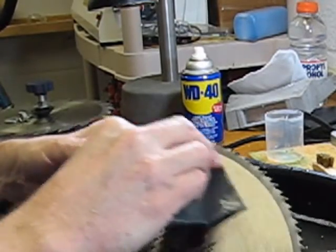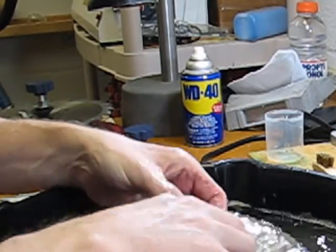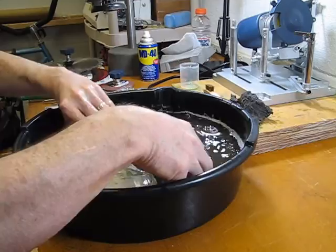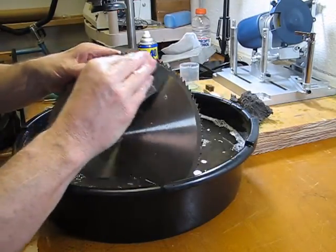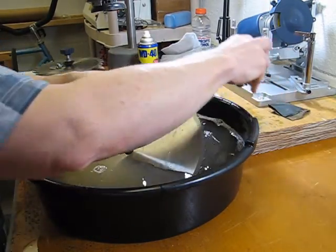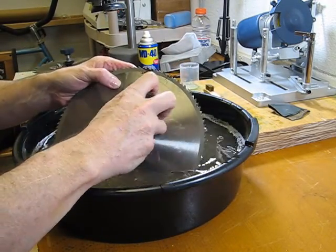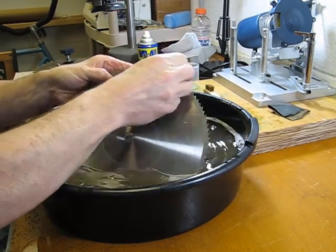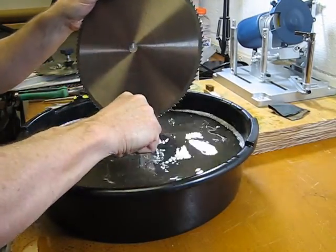Come over here and catch this minor spot. Go ahead and get it cleaned up. Alright, that kind of smoothed it out pretty good. And just a little spot here on the back as well. Get back here and clean this one up. Maybe switch back over to the steel wool. Give that another try as far as helping to get that cleaned up here. Alright, it gets down pretty smooth.